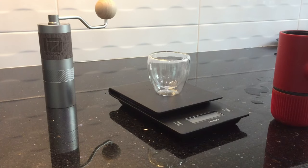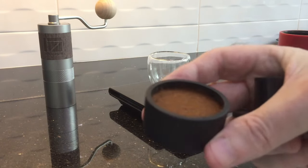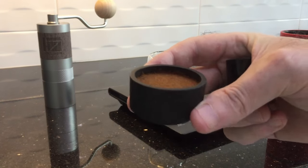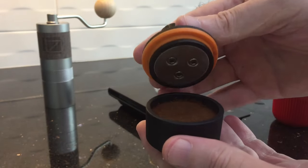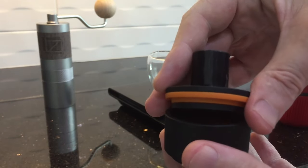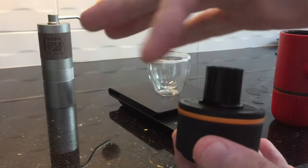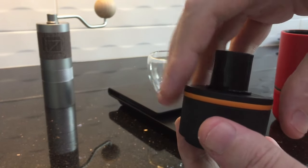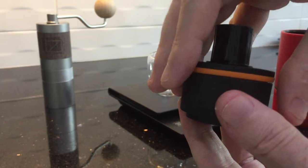It's very important. A really fine grind size can give you problems if you over-tamp and over-fill. It's always a good idea to have a set of scales, put in the correct amount, and gently tamp — don't really push it down hard. Once you've got the coffee in the basket, if it's over-full and you tamp, then you put the head on — this part here is about 3mm and there's a drop on that. When you put that into the basket, screwing the head back on pushes the coffee down even more. If your coffee's too fine and you've tamped hard and over-filled it, that's going to create a really hard puck.